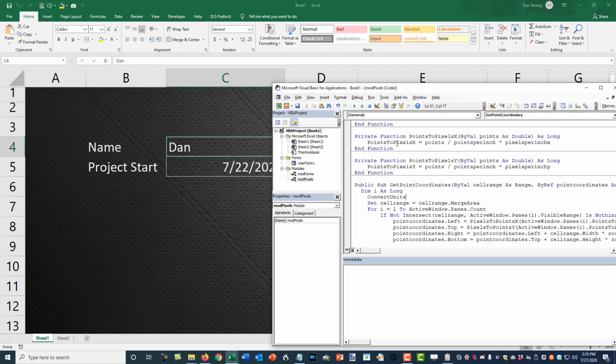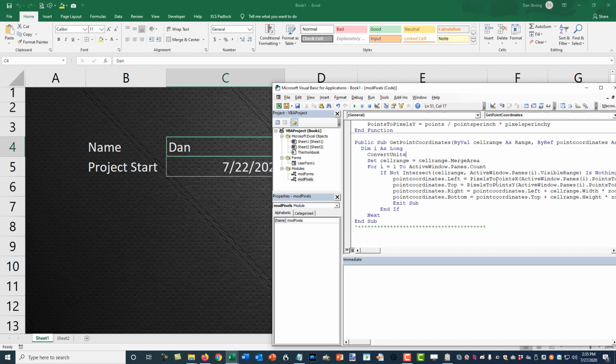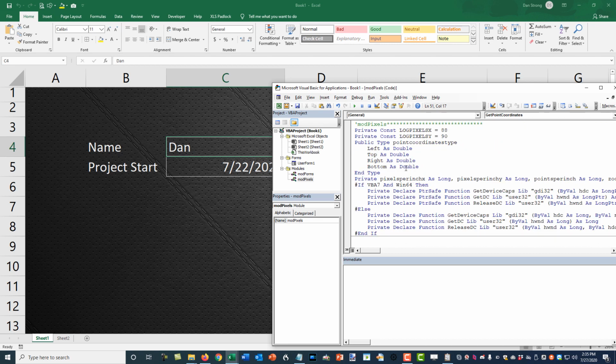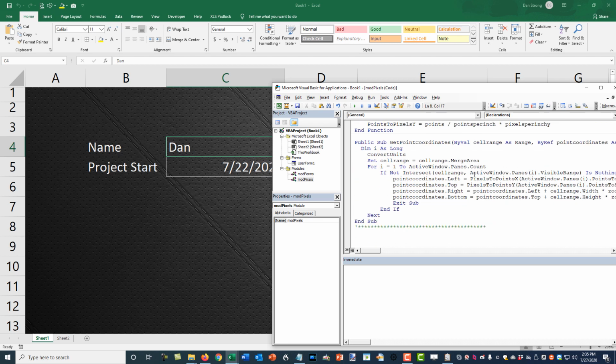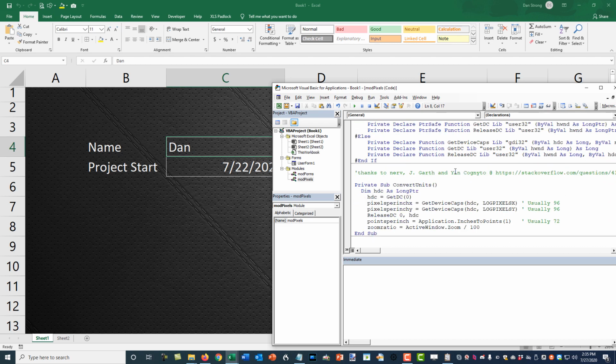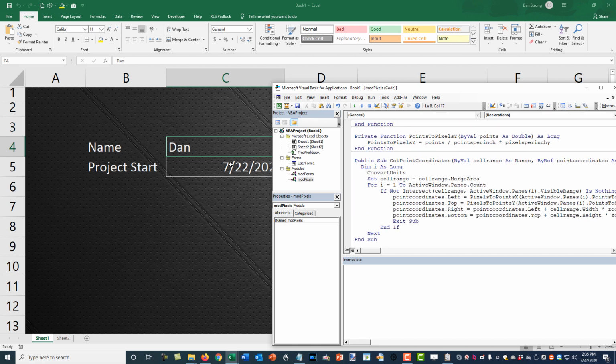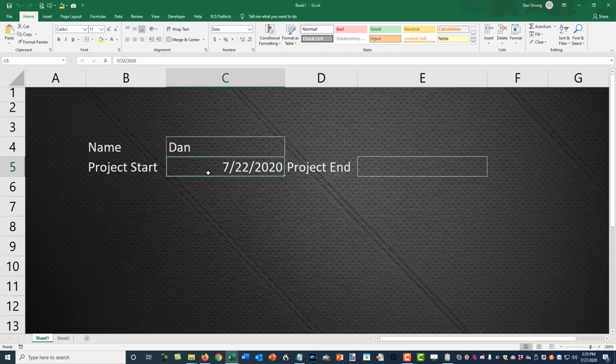It basically does a lot of really cool stuff to take the coordinates and convert them into inches and all this. The one thing that I basically changed is that I wanted it to take not the actual cell, so that the user form isn't right here, but I wanted it to go over one and take that cell so that the user form should appear to the right. So I offset it by one column to the right. That's where I want the user form to appear, so I can still see what is in this cell, and the user form with the date picker is going to be right here. Okay, so that's what we're going to work on now.